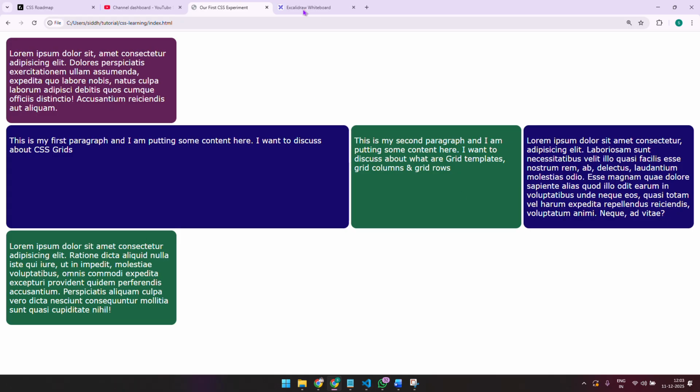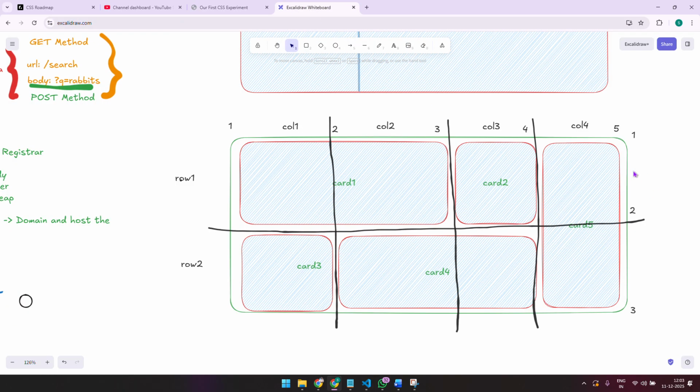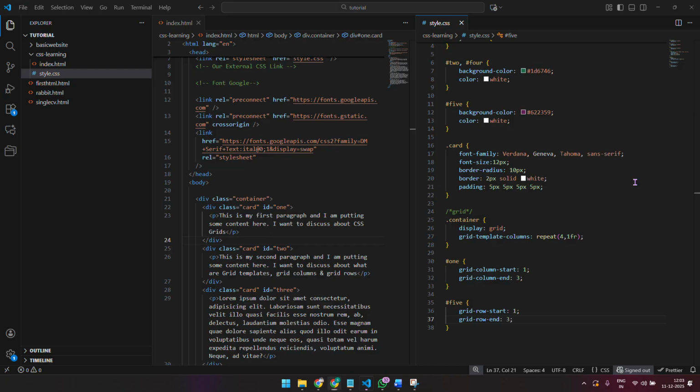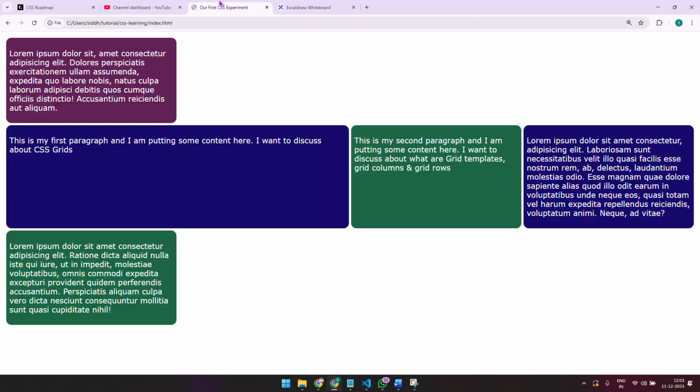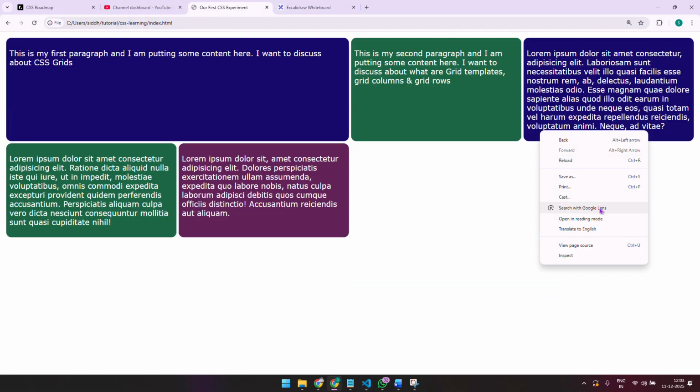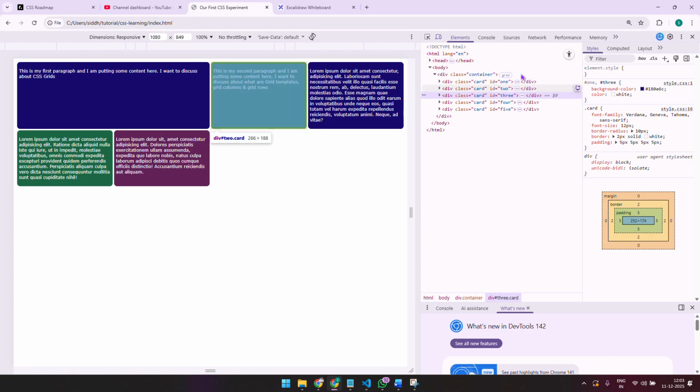If I go back to my table, let's do this. We'll remove this. Is there a way to see all the grid lines? Let's see. Inspect.